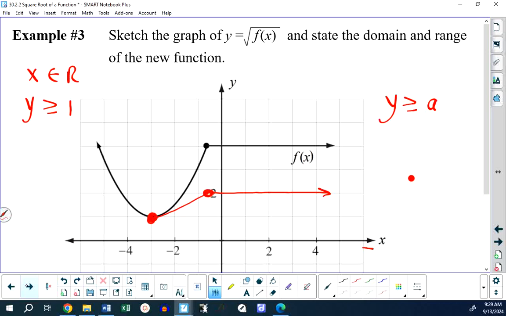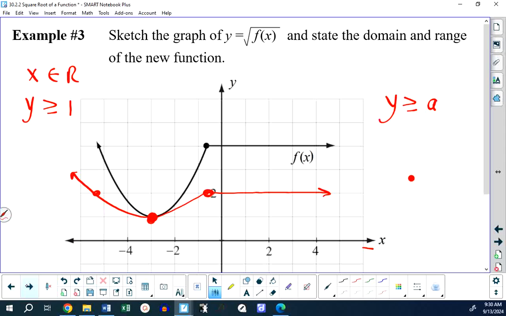Now, you don't have anything else for context on the left side, so you might want to pick a couple of points to give you some scale, I guess. This point is at 4, so if we move it down to 2, that gives us an idea of what we're talking about. So this is what the graph will look like. Roughly. By the way, that curve looks parabolic, but it's not technically a parabola. And you can see, of course, x is any real number and y is greater than or equal to 1.